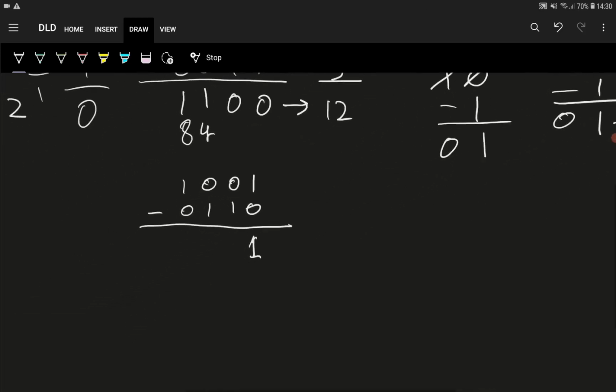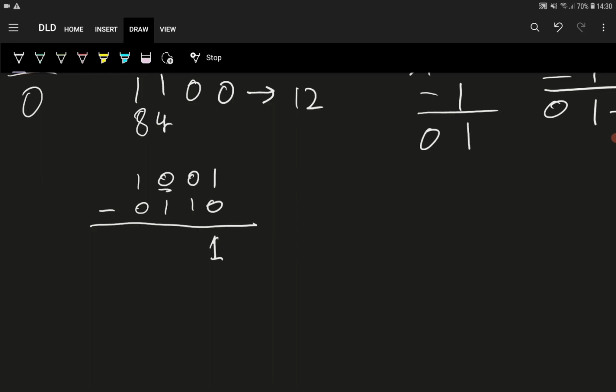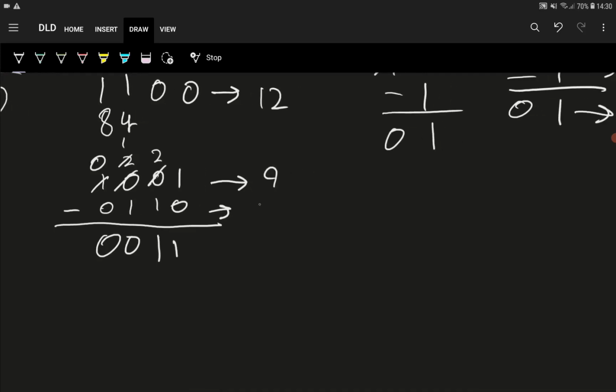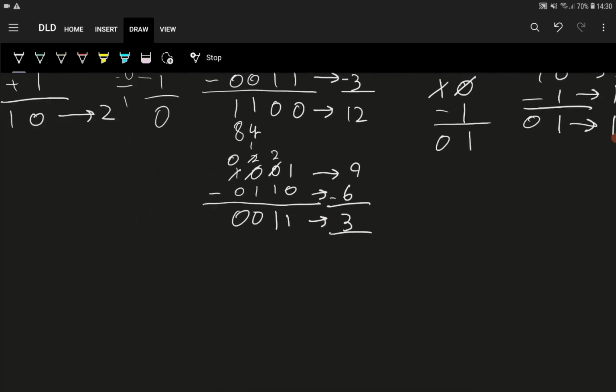That makes perfect sense. So here what we're going to do is, there's no 1 right next to this 0. So you'll carry 1 from here. 0, 2, 1, right? Now we're carrying 1 from 2. So we still have 1 left, and then 2. So 2 minus 1 is 1. 1 minus 1 is 0, 0. And let's check our answer. This is 8 plus 1, 9. This is 4 plus 2, 6. And our answer is 3, which is the right answer.